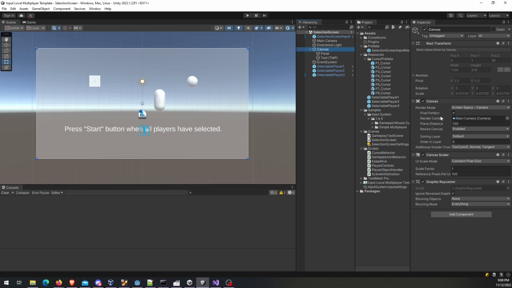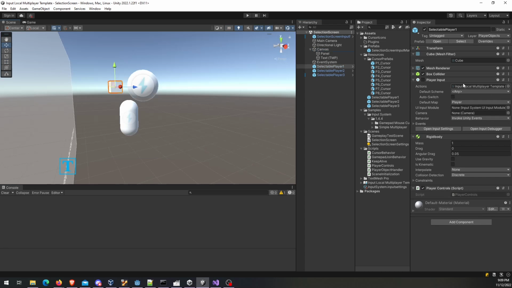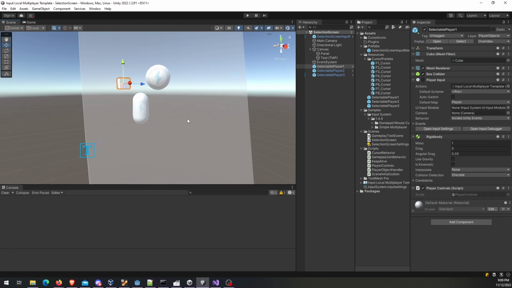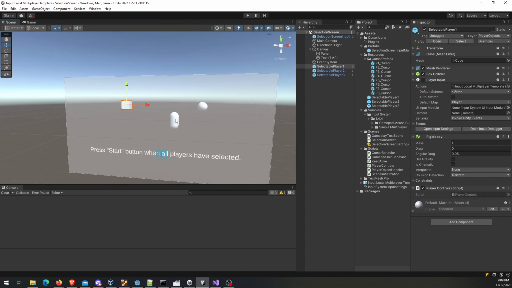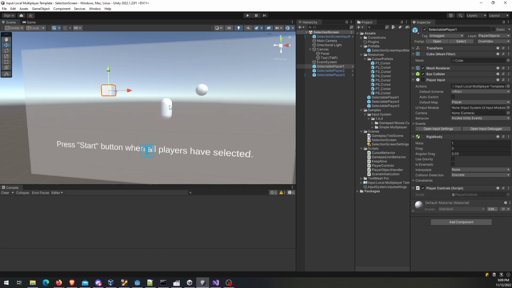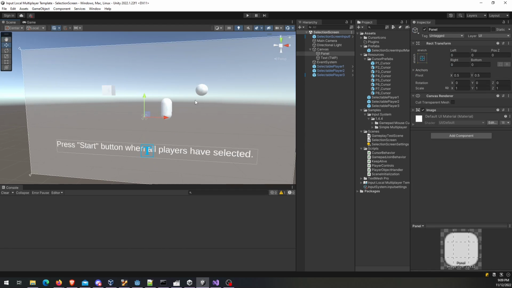A thing I want to emphasize is screen space camera. If you use screen space overlay or world space, this is not really going to scale nicely. When you press play, the scale is going to be very different. I don't know all of the details behind that, but basically screen space camera makes it so that, in the 2D view, those objects back there are going to appear to be the correct size, just as if you were playing with them.